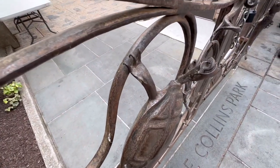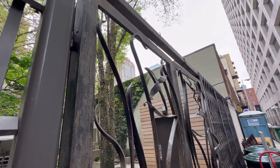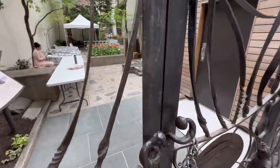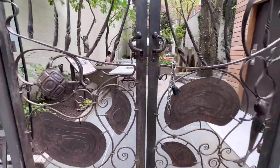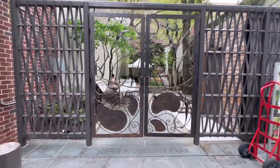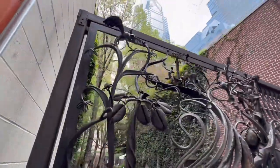And he was a true artist in the sense that he was offered a lot of money to continue that series of work and turned it down because he didn't want to over-commercialize it. But these are beautiful forged and fabricated gates by artist Christopher Ray. This is also by Christopher Ray. Just an incredible work of art.